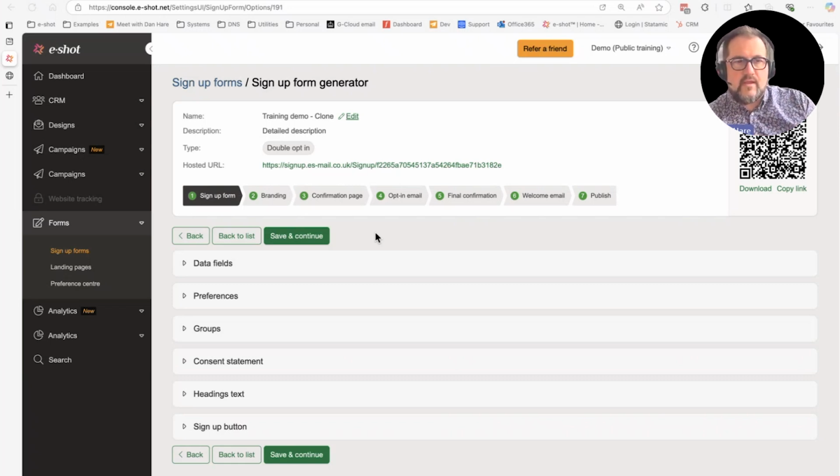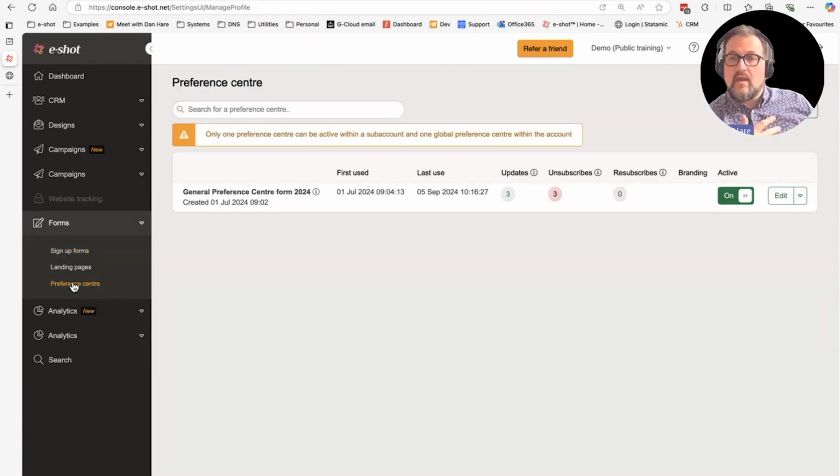Now, if it is a case, Hannah, of the people that you're dealing with are already in your database and you're looking for them to make changes to the data that you hold about them, that's back to what I said at the beginning. That's the difference between a sign-up form and a preference center. The sign-up form is where they subscribe as new, and the preference center is where they can then amend those options.